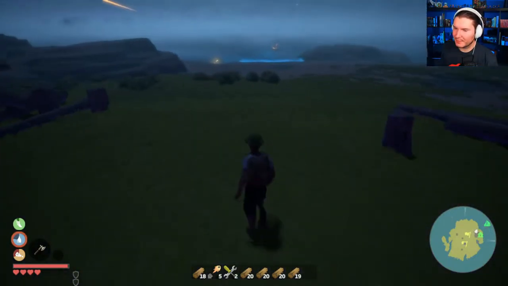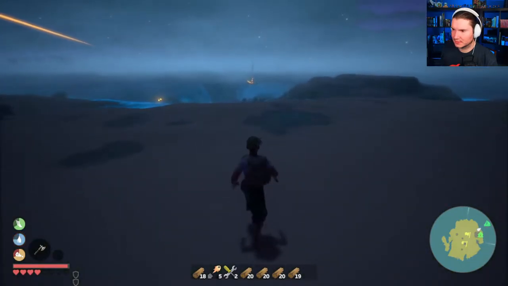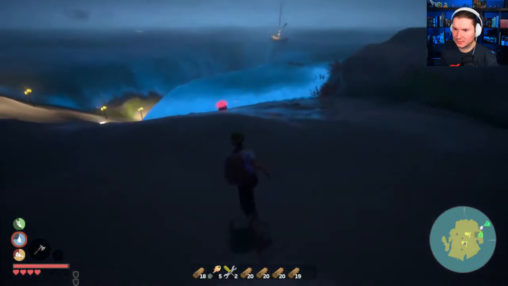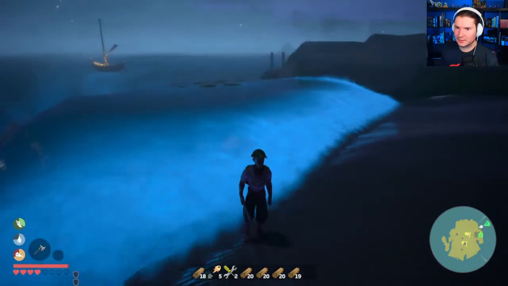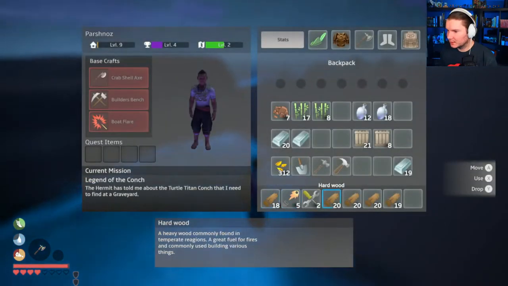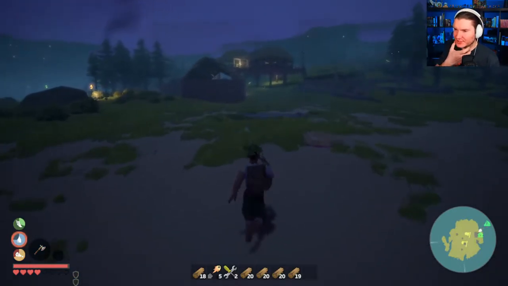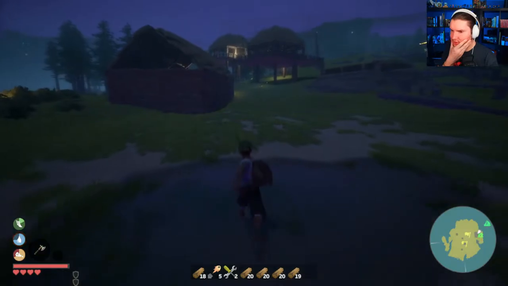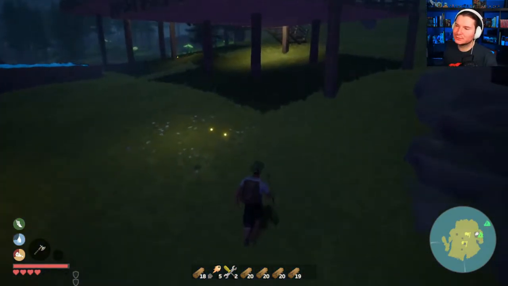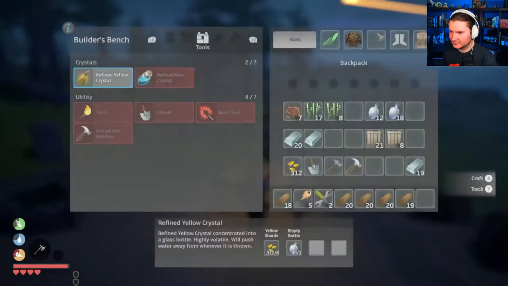All right, let's go back. I really wish I had my other boat back. That's okay, though. Let's put some stuff away. See if there's anything else new around. It's like, yeah, I don't know. Okay.